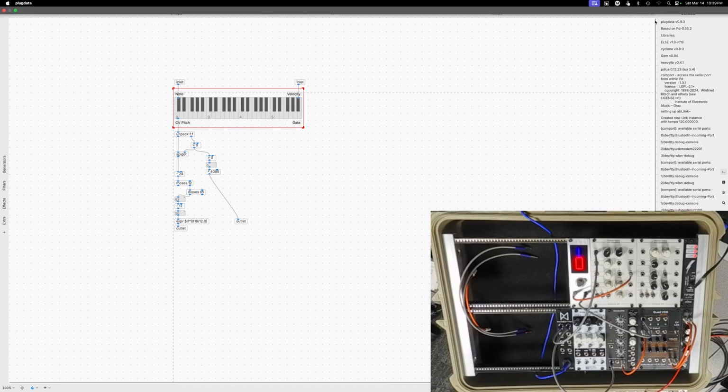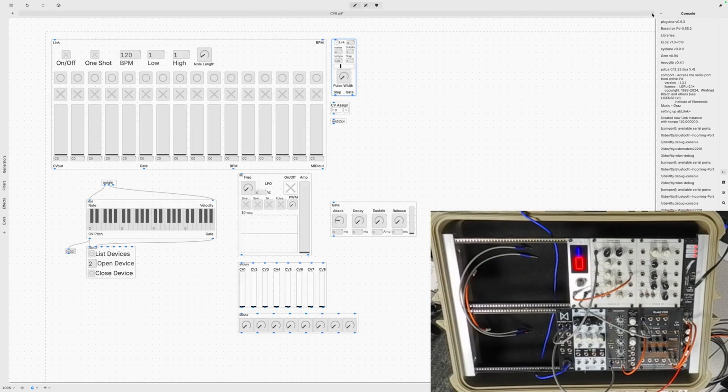So everything in here is configurable after the fact if you want to make changes to it. And if you mess anything up, you can always go back to the original folder and just start over with that. So, okay, so there's our keyboard and pitch control through that.